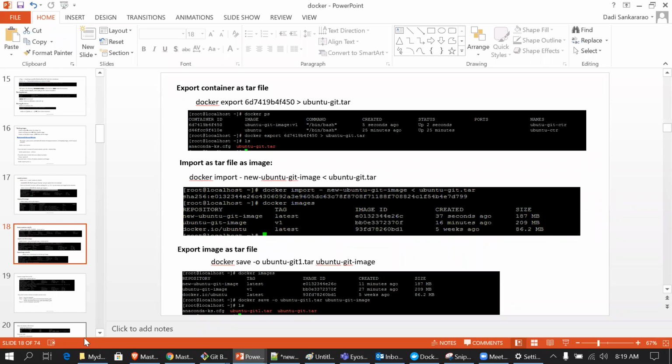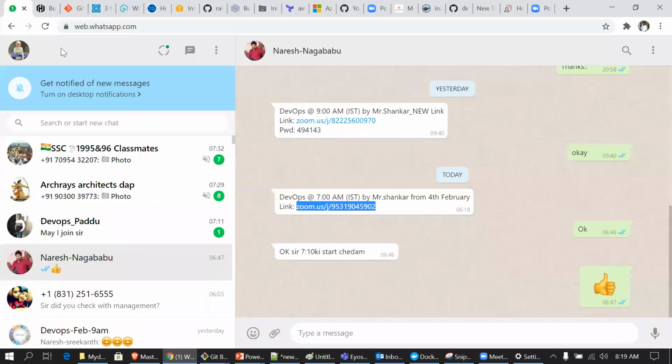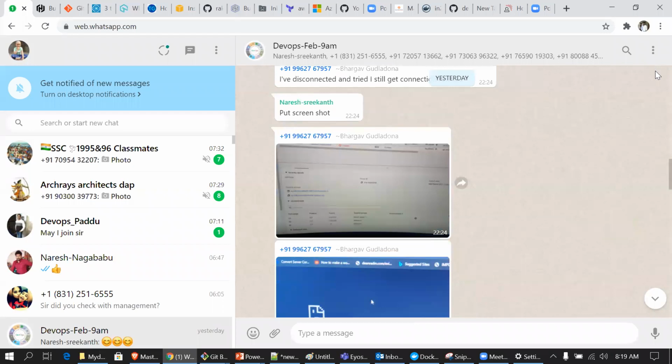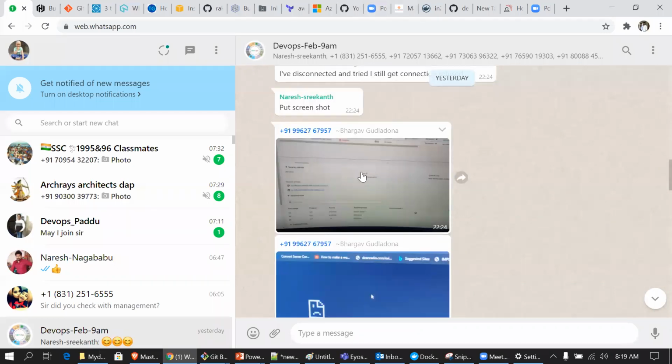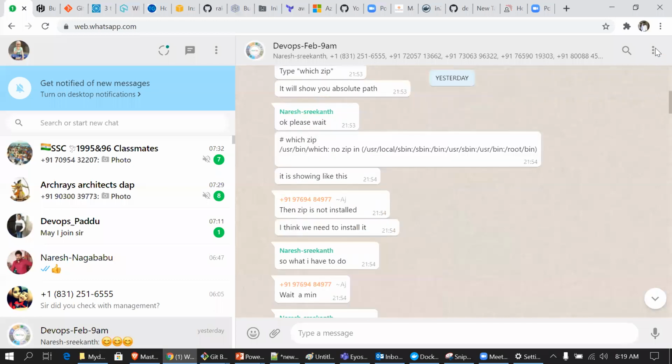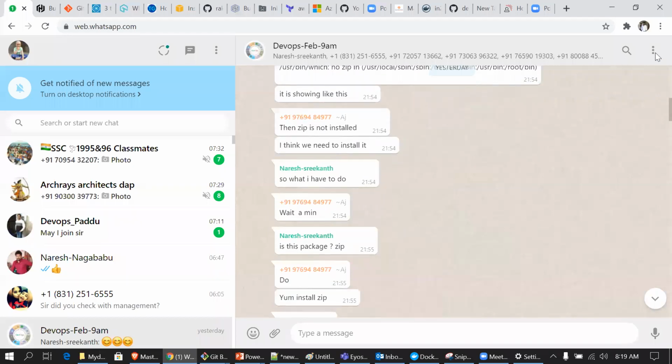If you are able to see my screen again, my intention is that you should not stop your practice. That's why we are going to create a WhatsApp group. When people start practicing, any questions they have, they can post them with screenshots so that people can help, either me or someone else. This is one of the communication channels between you and me. We will create a WhatsApp group for every batch, so others can also know. Suppose I am facing an issue and I post it on the group, other people will come to know of it, and we are going to resolve it.